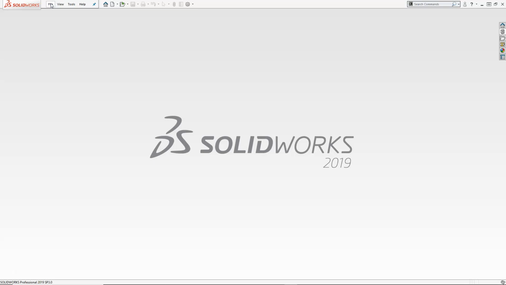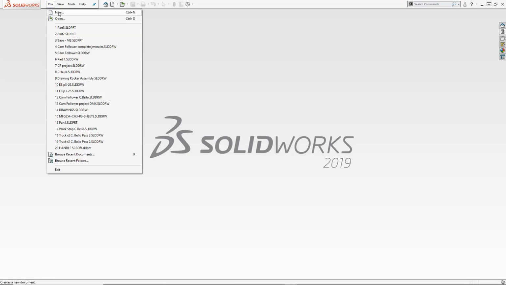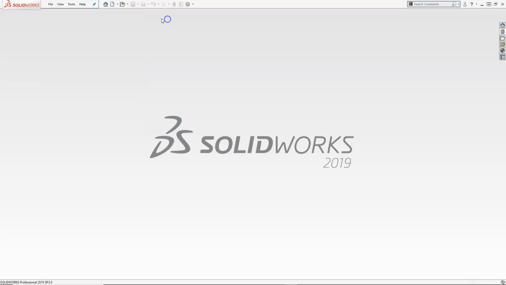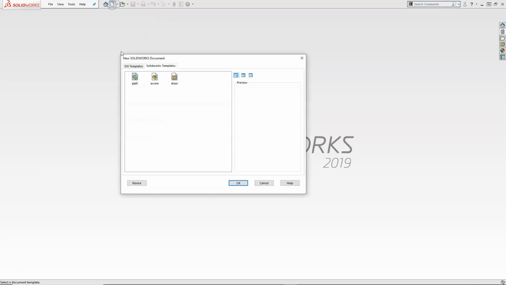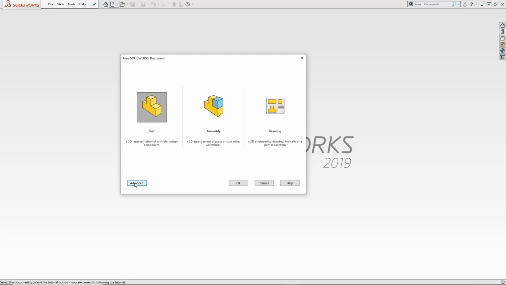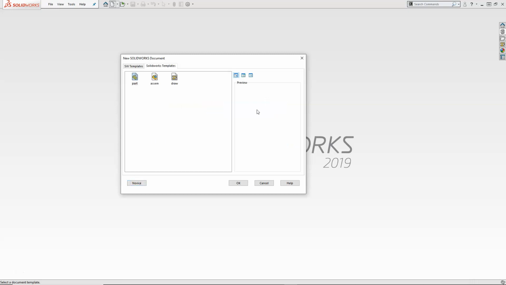So you can pick your favorite to open up a new document. File, New, or Control N, or just come over to New. I have two folders. You'll probably see a tutorial in the SolidWorks templates. We'll start off with the part, assembly and drawing. If you have the novice and you click on novice, you'll go back to that novice new SolidWorks document. Again, these are the default templates, so they're kind of what you get. I prefer to be in advanced, so this is the advanced new.